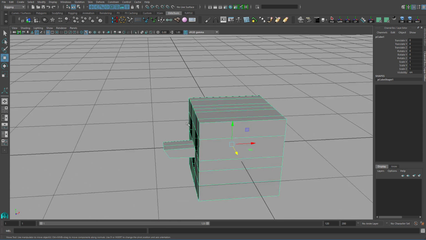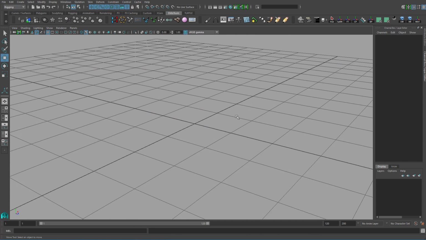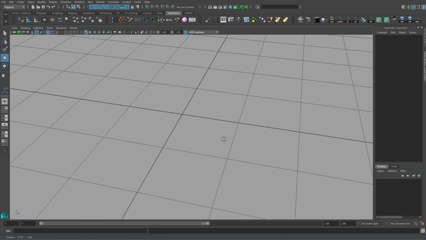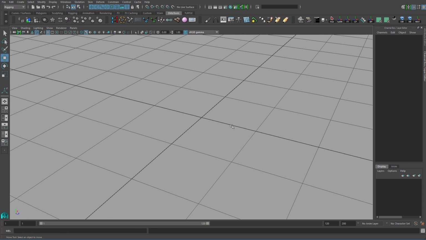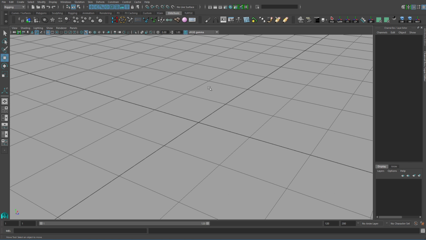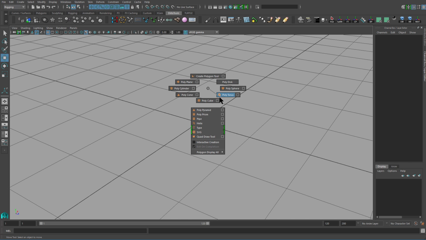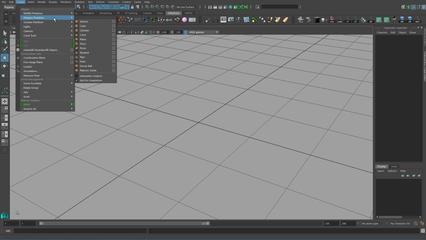Let's move on to some commands. Let me delete it, and let's start over with nothing. First, creating stuff. To create a polygon, all you have to do is deselect everything you have selected. With nothing selected, you hold down Shift and right mouse button, and this gives you a marking menu for creating stuff like polycube, plane, and everything you can think of. Those things are identical with the things in the create polygon primitives.